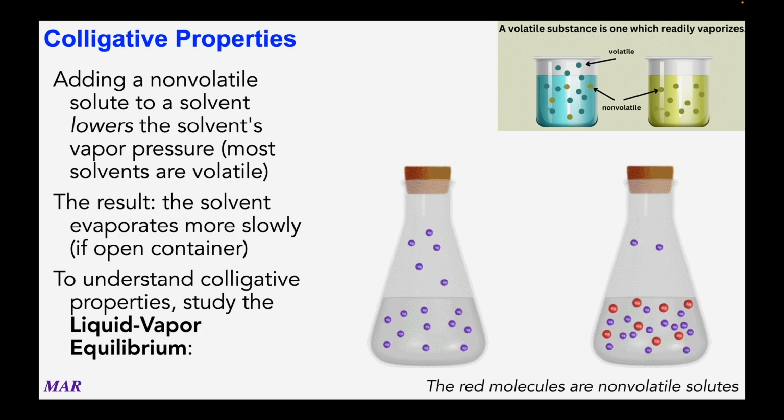So what happens, solutes tend to block the solvent going from liquid to the gas phase. So you end up with less liquid molecules in the gas phase over the solution, and what that means is your vapor pressure is lowered. So if you were to measure the pressure on the left-hand side Erlenmeyer there without the solute, it would be a higher number than the vapor pressure of the solvent on the right-hand side where you have a solution. So in a solution, the vapor pressure of the solvent is lower than the vapor pressure of a pure solvent.